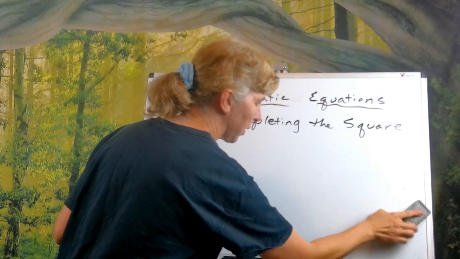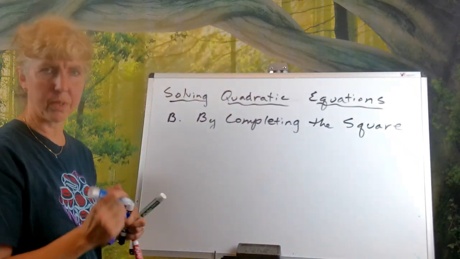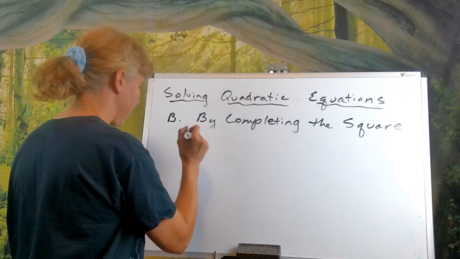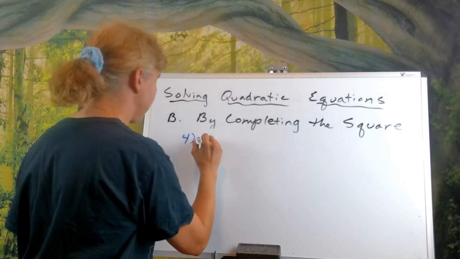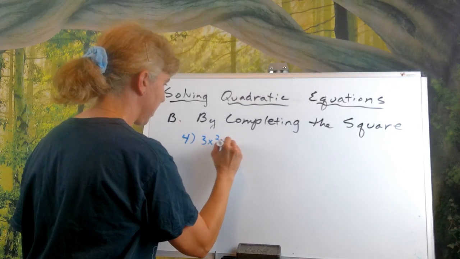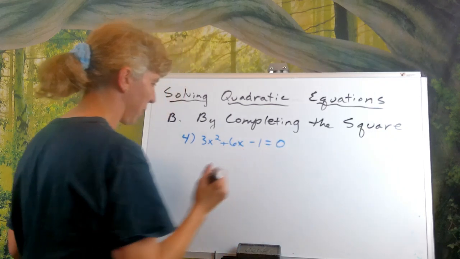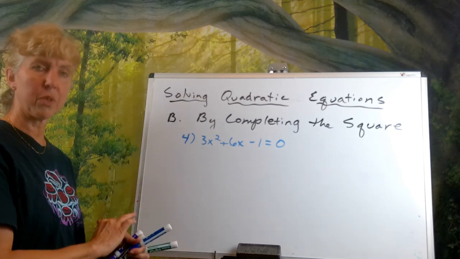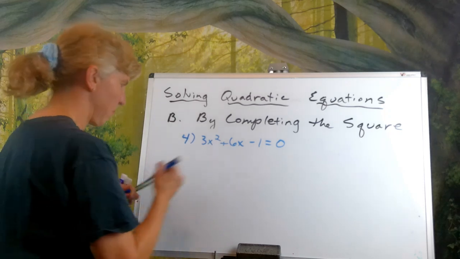And then I'll do one where we do fractions and the coefficient and the whole thing. It's kind of an ugly question, but I want to make sure, like I said, that I do at least one. So this is 3x squared plus 6x minus 1 equals 0. All right, so I've got a coefficient up front. I'm going to pull the GCF of 3 out of just the first two terms.